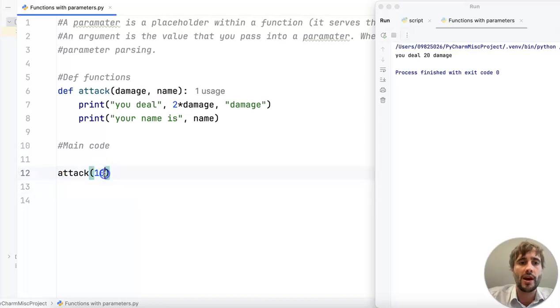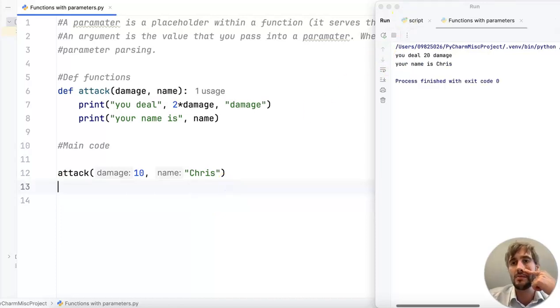So when I'm passing this information into the parameter, I can just say... Ah, it automatically does this. That's interesting. Anyway, if I was to run this, all right, you deal 20 damage. Your name is Chris. So you can put as many parameters and arguments into these as you wish, as long as you set them up.